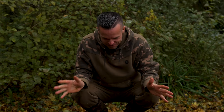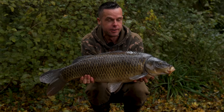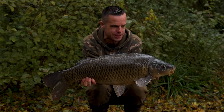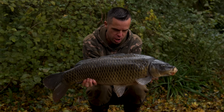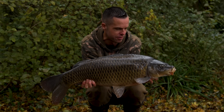Now, Bramble Mere is obviously renowned for its scaly ones, and not getting much more scalier than that, are ya? 18 pound exactly this one went. And he come in really easy as well, which is making me wonder, them couple that I lost in the weed last night, were they bigger ones? But who knows, nice to get one on the bank all the same. So fingers crossed, plenty more of these to come today for not only myself, the rest of the lads as well. But a lovely start to the winter series 9, wicked.